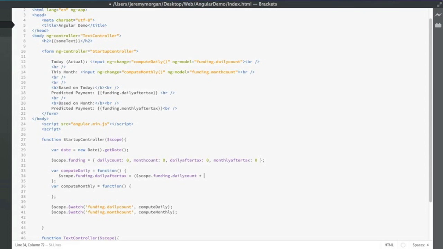Multiply that by 28, which is the amount of days in the month for February. That's something that I could make dynamic also, but for the time being, we'll drop that in there for February. And then we want to divide that by 1.33 for an average tax rate.